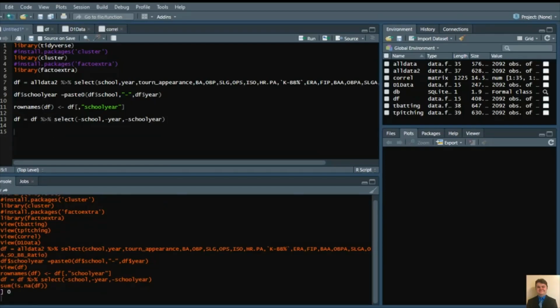K-means clustering is an unsupervised machine learning algorithm, which basically partitions or splits data into a set of k groups. K is pre-specified by the analyst, so in this case, me. But there are methods to find the optimal number of k.